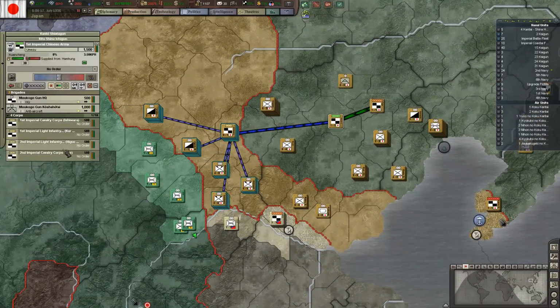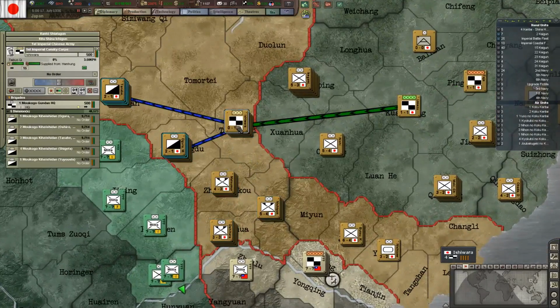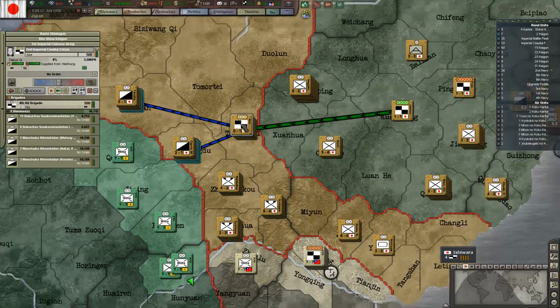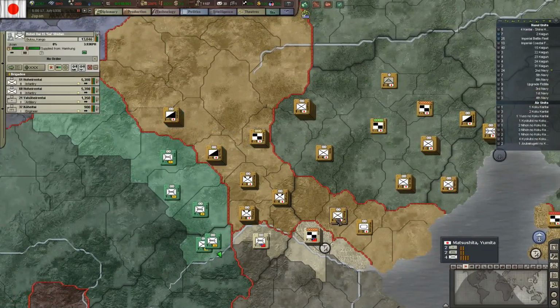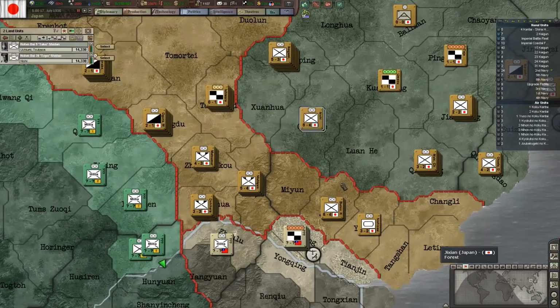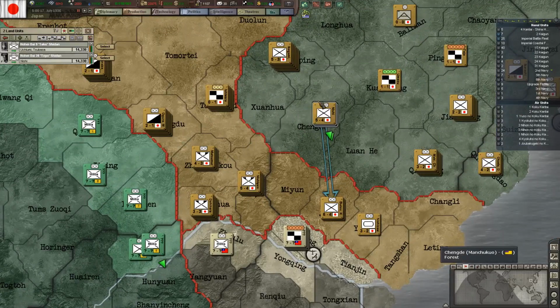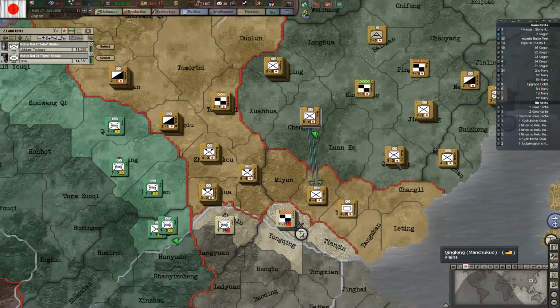We got four corps here, consisting of 171,000 men. This one is cavalry, light infantry, and cavalry. We don't actually have an infantry corps just yet. Well, we can make one. I think this is a good opportunity to make one. So we're going to do strategic redeployment to the south, to Jixian.